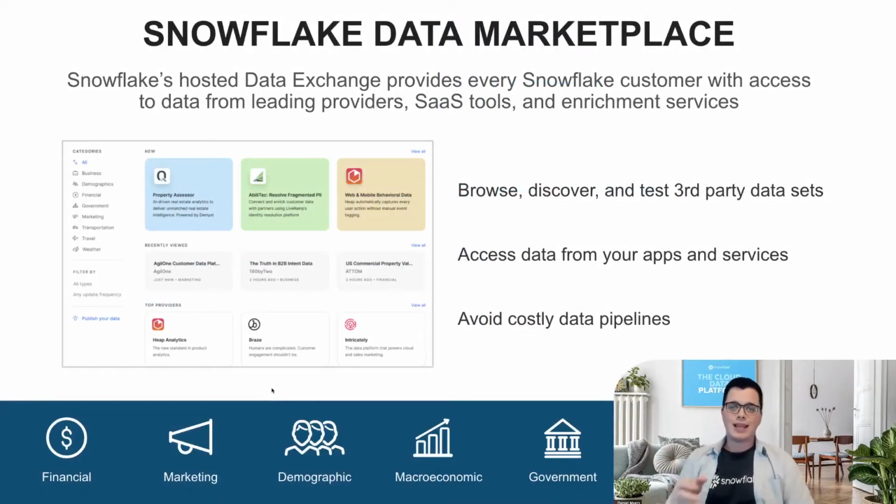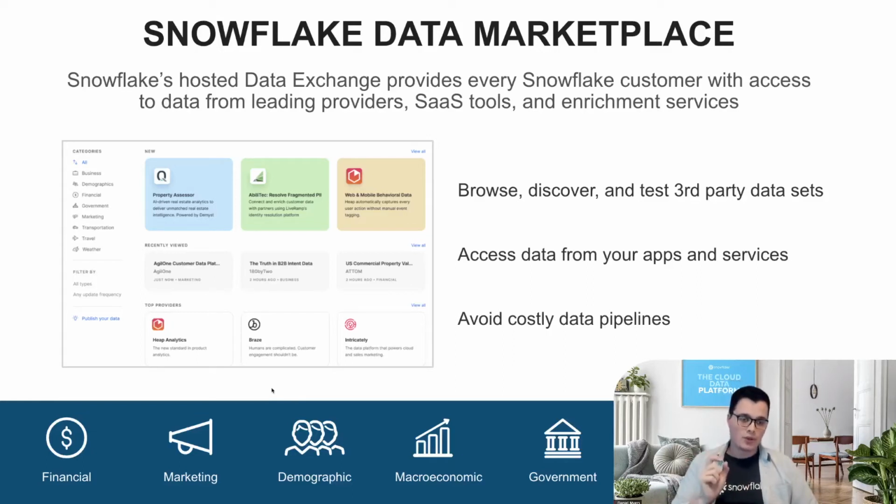So the Snowflake Data Marketplace, this is another very powerful feature of Snowflake in that you have direct instantaneous access to a lot of different data providers. So everything from COVID-19 data sets to weather data sets, you can search all the various categories on the marketplace.